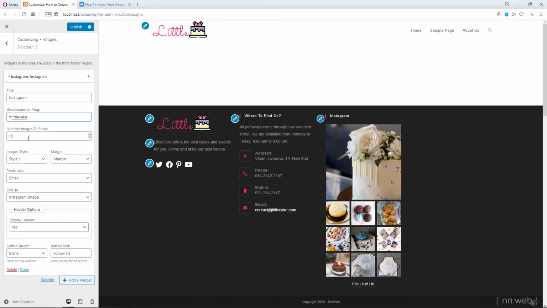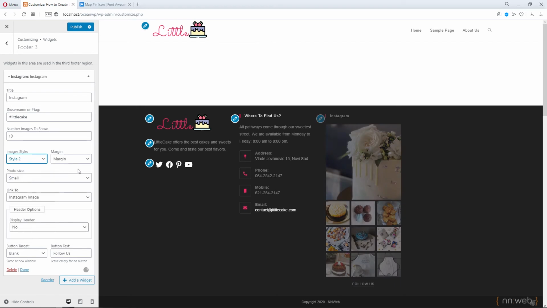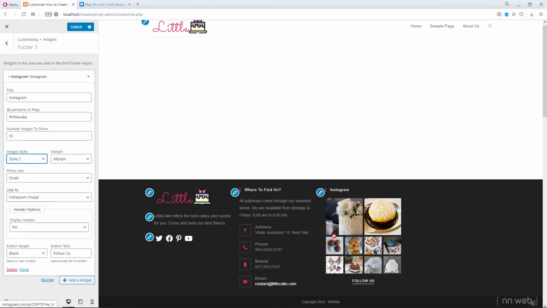We need 10 images here, and image style we are going to change to style 2, but you have 4 styles here and 10 columns. Okay, let's use this style here. Also, again, you can use your own, what you want actually. Okay, photo size is small, display header. Okay, these settings are okay.